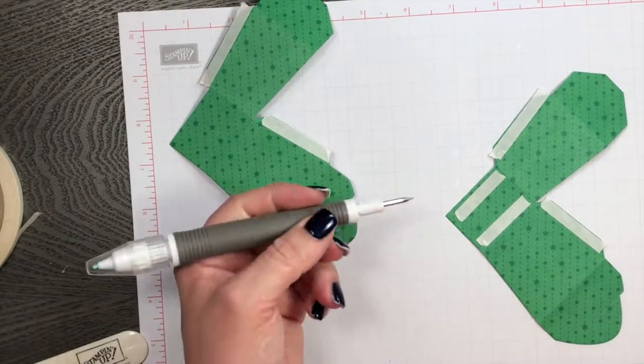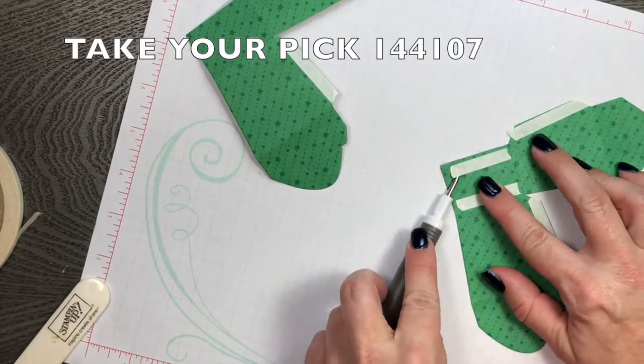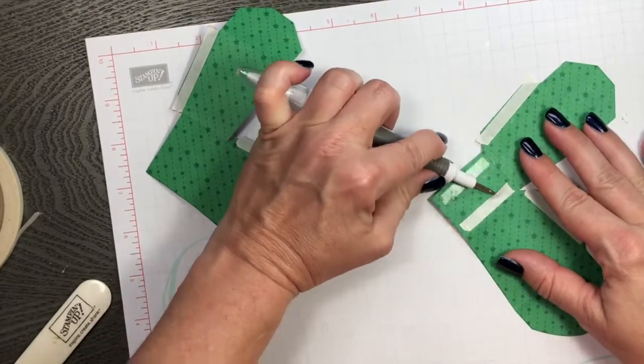Okay, so I'm going to use my Take Your Pick tool and just get all of that backing paper off.